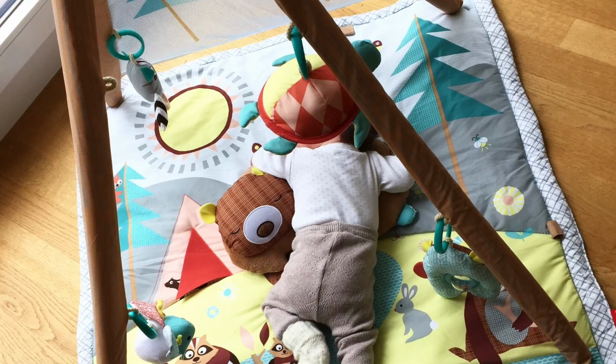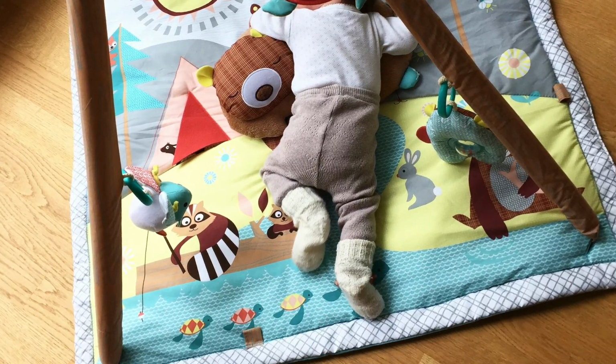That's fair enough. The one thing I have already bought which we haven't used as much yet is her baby gym. I'll link a picture below. I bought it as a Christmas present for her at the beginning of December, and it's okay, but so far she hasn't been playing with it too much, I think because she's still quite small. So I would not say that is something I cannot recommend. I can definitely recommend a baby gym, just wait a little bit with buying it.